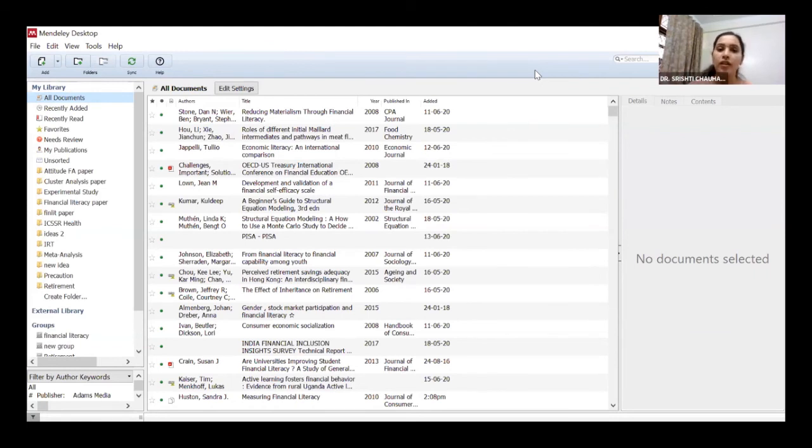और बाकी के जो दोनों फंक्शंस हैं, वो डाउनलोड करने में कैसे हेल्प करेगा और साइटेशन करने में कैसे हेल्प करेगा, वो हम कल बात करेंगे. So I think a lot of it will be clear tomorrow about what else can be done. अभी तो आई होप सबको समझ आ गया है कि ये पेपर्स बहुत अच्छे से ऑर्गेनाइज कर रहा है, right. हम इसमें से सर्च कर सकते हैं, okay. Now another thing is what I was telling about was that all documents, recently added, recently read, all of this is done. Now let's talk about view.